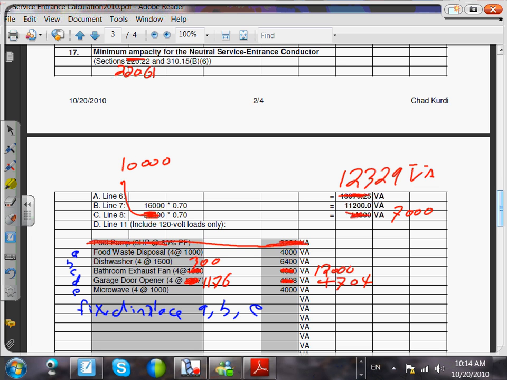Okay, so with A, B, and E, what do I need to do? I'm going to add them up and multiply them by 0.75 because they're fixed in place appliances. Could you please add A, B, and E and give me the answer?